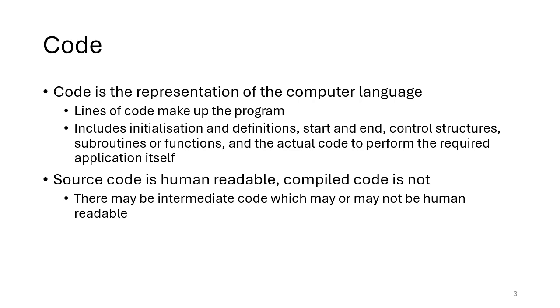Now, source code is human readable, but compiled code is not. But there may also be intermediate code, which may or may not be human readable, although generally the intermediate code, if it is human readable, would be to a lesser extent than the original source code. Now, one benefit of this is, if you are compiling a program, the source code remains behind, so from an intellectual property point of view, compiling an application is worthwhile, and also intermediate code that's not human readable, that's also worthwhile because you can preserve your intellectual property in the source code and then distribute the compiled code or intermediate code for the user to run, and then they can't steal your intellectual property.